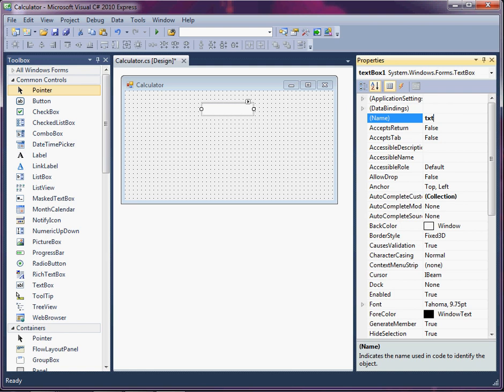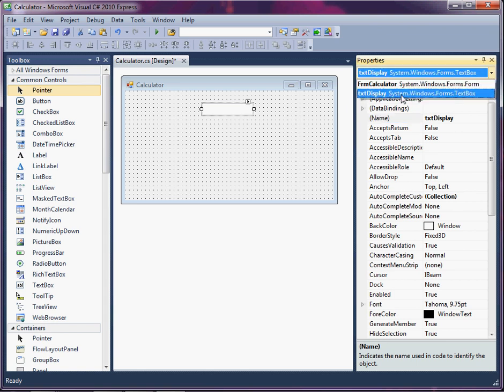Here I'm going to name it display, or I could also call it output, or something that describes its function. So what it's going to do is display the numbers that we're going to enter on the keypad that we're going to create. Okay, so once you type the name in, click enter, and you can see now it's up here along with my form name.